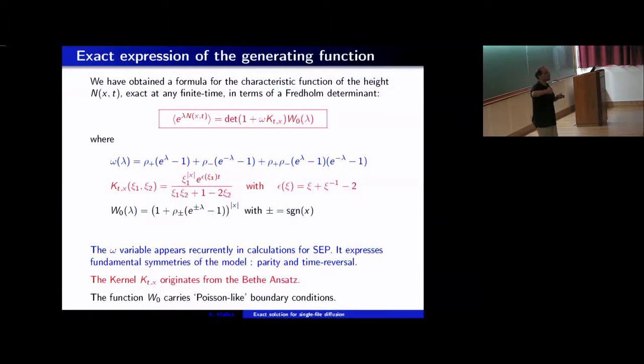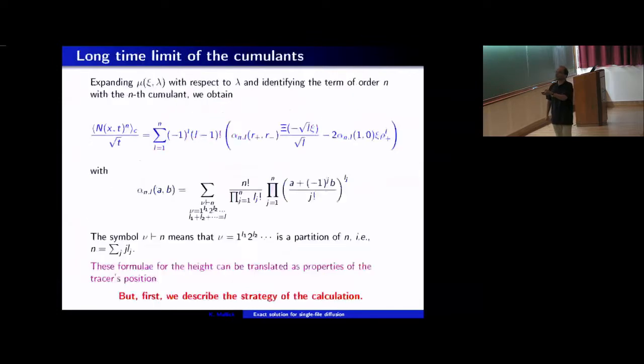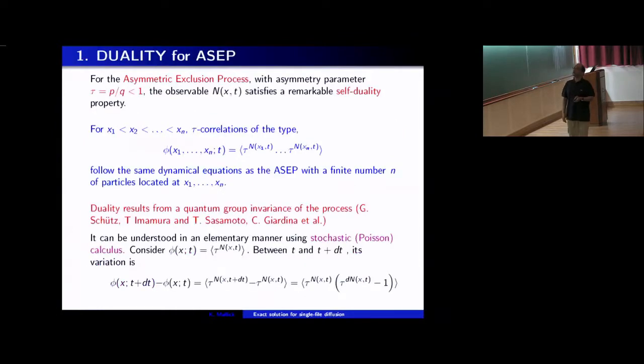Of course, this is the thing we explored first from our point of view, but I want to stress slightly more the technique. So I will give you the strategy of the calculation. How do you get such a result? First, you use something which is called duality. Because here, remember, we have an infinite number of particles, and we want to compute something about some observable, the tracer, the second cumulant, the fifth cumulant of the tracer position. So it seems to be an impossible problem to manage. It's an n-body problem with an infinite number of bodies.